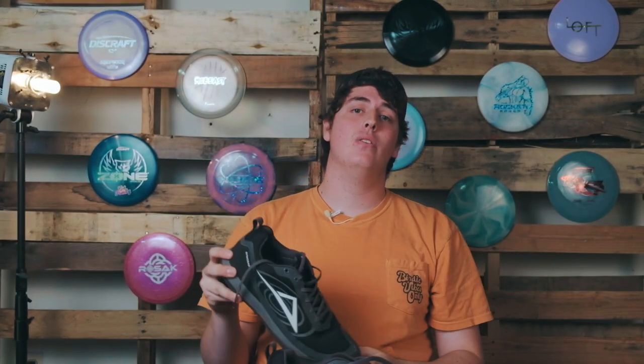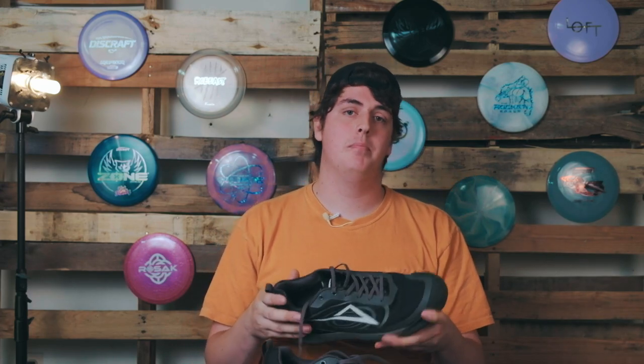So now let's take a look at how it handles in the real world of disc golf. I've had the amazing opportunity to try these shoes out for a couple of weeks and I absolutely love them. I can really feel the reinforcements in the midsole when I plant my foot — everything just stays in place, no sliding around. I also love the waterproof feature. I went to play a round in the morning and it was nice to not have soaking feet. I would have liked to see a bit higher quality shoelaces if I'm being honest — these feel a little bit cheap.